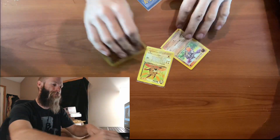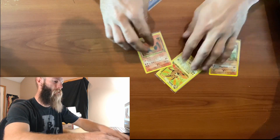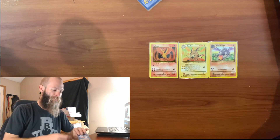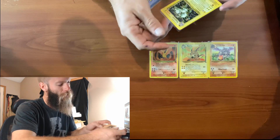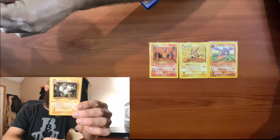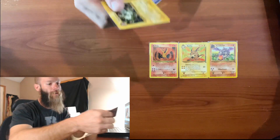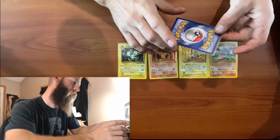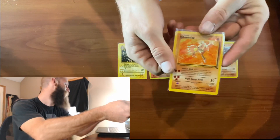Alright so we've got three cards here - let me turn for the camera. The next card's back is pretty beat up as well. It's a Magneton! We got a Magneton - check that out guys, the old Magneton from the Fossil set. What card is this? It's kind of beat up as well - we got a Hitmonlee! We got a Hitmonlee, guys!